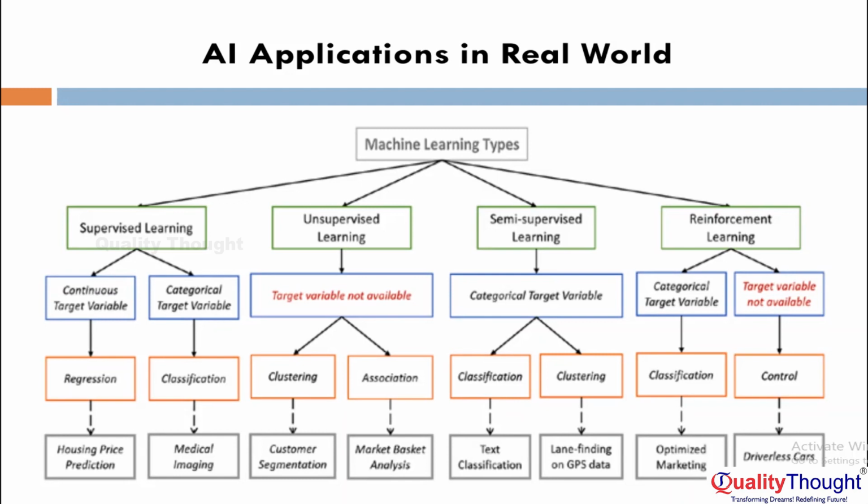Unsupervised learning is where you don't have past data, but still you will be able to make some decision. The decision is based on the characteristics. When I say 2, 4, 6, 8, 10, for that you don't need to have any past data. For learning, yes, you need to have past data. But for 2, 4, 6, 8, 10, you don't need any past data.